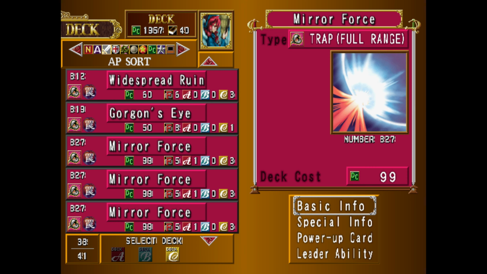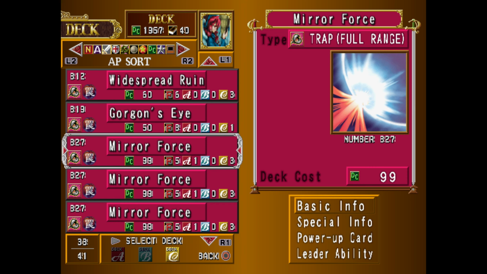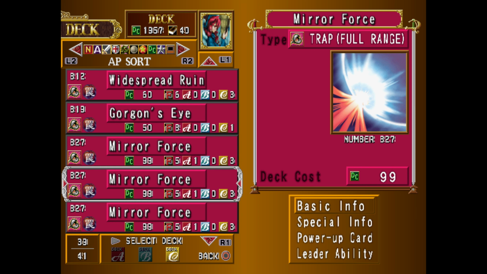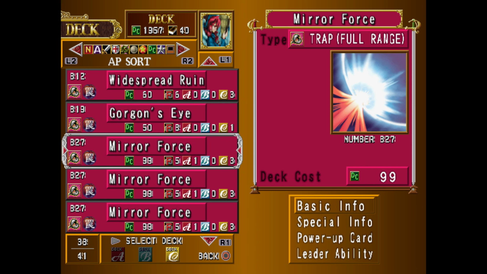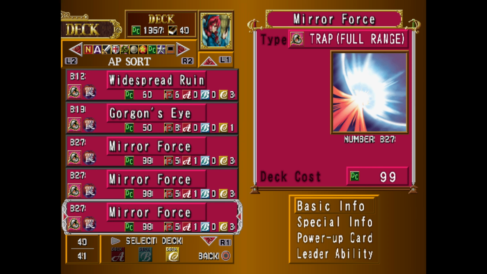That means this can destroy spells and traps too, not just monsters. Any cards that are in attack position get destroyed. And guess what? If you have Gorgon's Eye active, none of their cards can be in defense position, so Mirror Force will wipe out their entire field. This is insane, right?